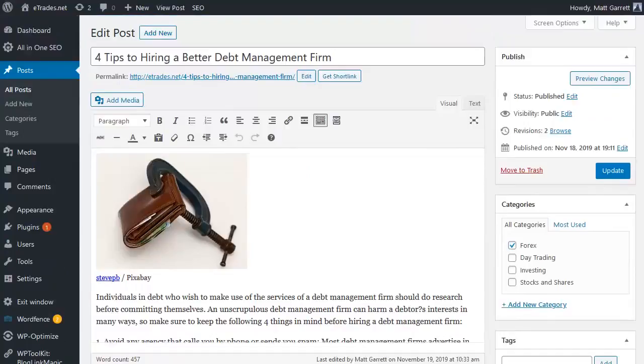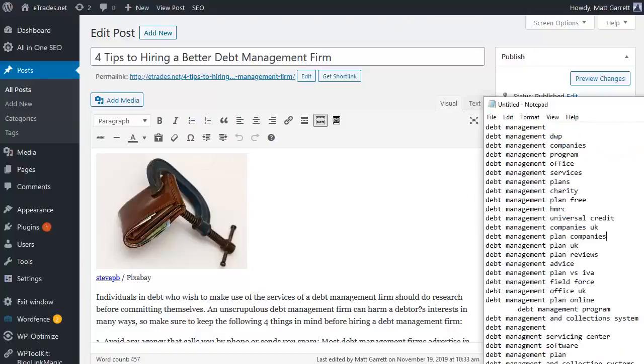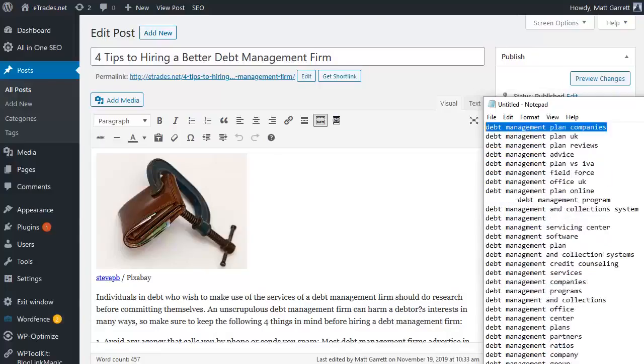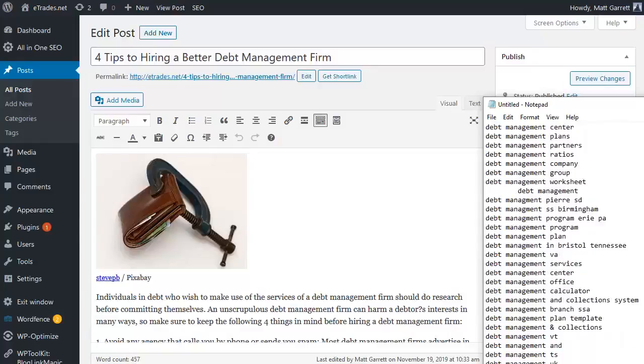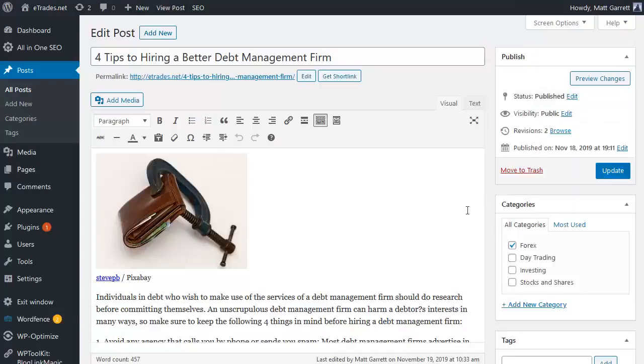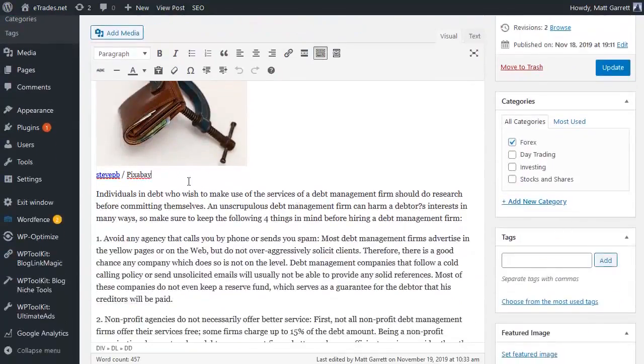Okay, so let's move on to the third and final part of the puzzle. Those keywords we generated and copied from the clipboard into our text pad here that are related specifically to debt management firms or debt management. I'm going to have a quick zoom through and pick out a couple. I can see straight away one that I like, debt management plan companies. But if I scroll down, you'll spot that there are loads of relevant, highly congruent keywords that we can use for this post. So all I then need to do is pop back into my post.